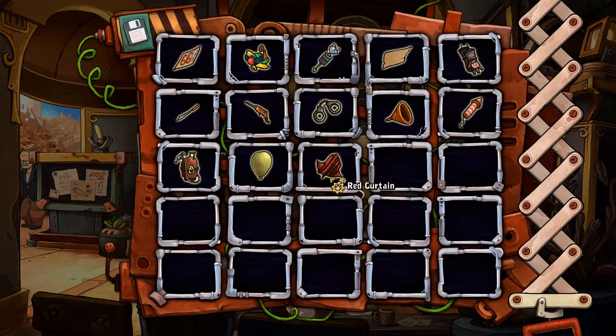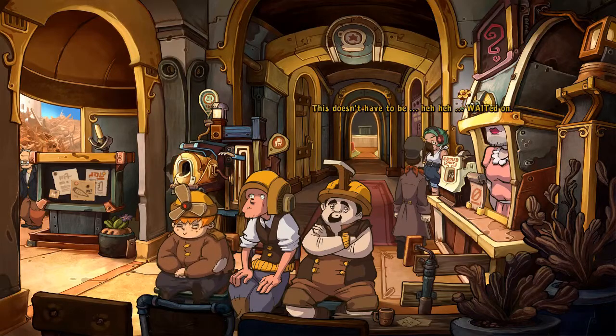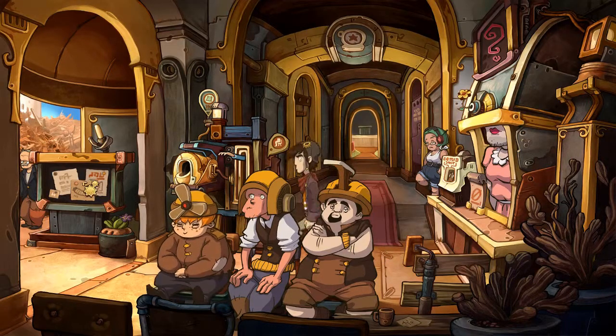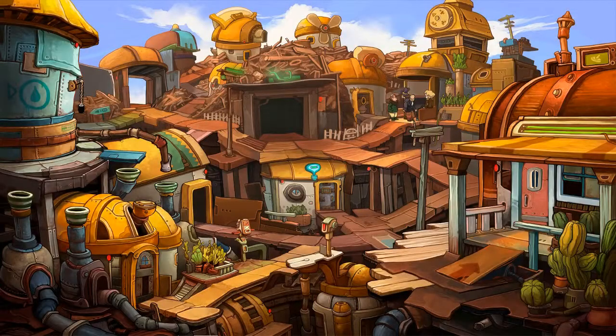A red curtain. I don't know what the red curtain can be used for. Handcuffs. This is such a weird assortment of stuff. Got a balloon filled with laughing gas. I mean, I have this, I can do this. This doesn't have to be waited on. What? What place wouldn't want to open at 6 o'clock? Guess I'll have to go to Tony.